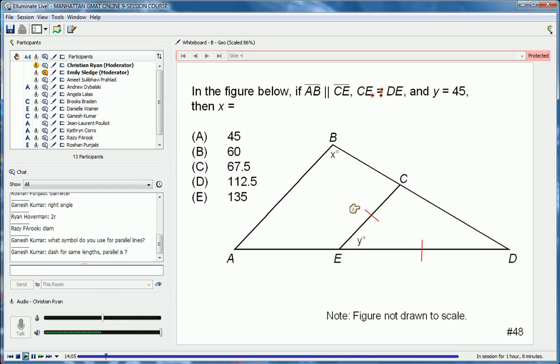And then you have to trust those slashes. Don't trust your eyes. So let me ask you, Brooks, what can we then infer from that bit of information? From that I would infer that the angles underneath those lines would also be equal to each other. What do you mean by angles underneath those lines? Use your laser pointer and point to them.